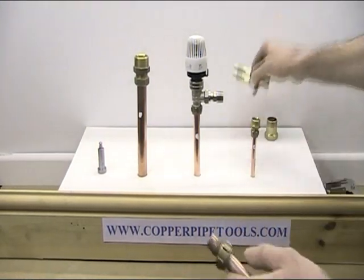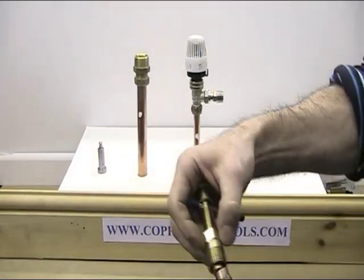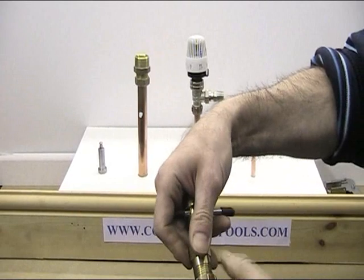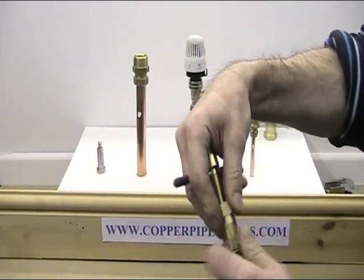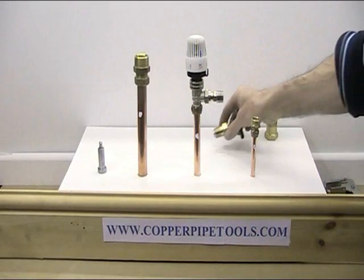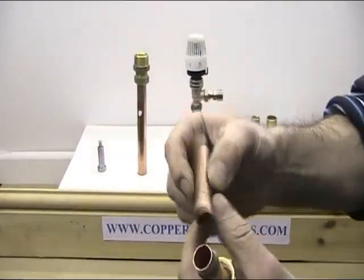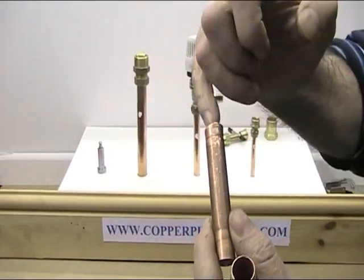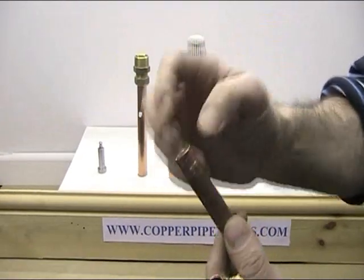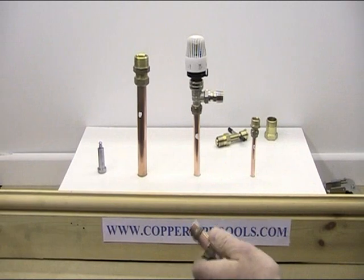If I show you this - this is what you call the olive pull-off tool. It goes like that and screws on, then you screw this and it pulls the olive off sometimes. I've actually used that tool before I made this video and this is what happened - it actually flared out the top of the pipe. The plunger worked its way in, flared it out, and then couldn't get it off at all.